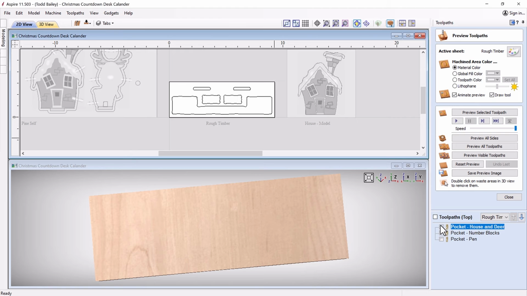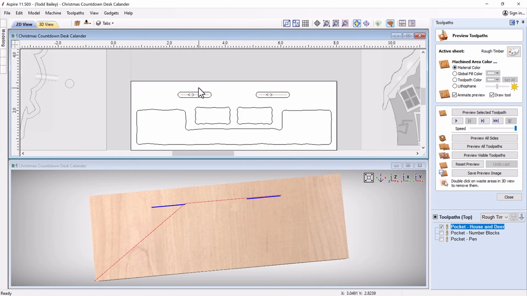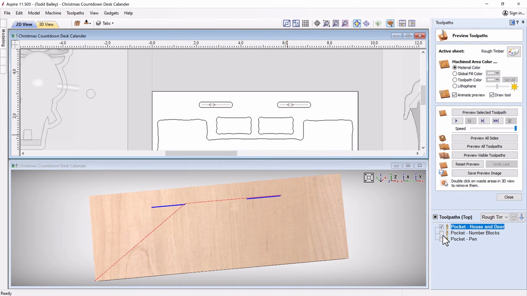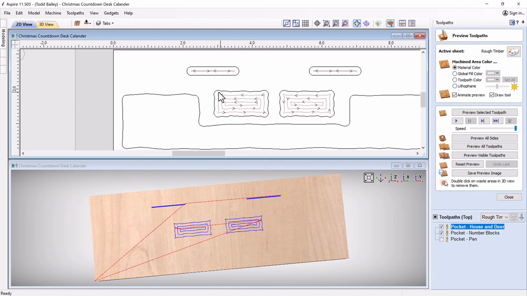So I need to create some pockets for my reindeer and the house. Now, of course, I had to fill up the end of those to make them round so that they would fit in there nicely. My tool, of course, is round, so I needed to do that. And then I have the pockets for the numbers. Now this started out as a square with fillets on the corners. And then I decided to rough it up a little bit to make it look sort of icy, maybe. That was sort of a design decision I made. I'm not sure if it was a good one or not, but I think it looks nice in the end.